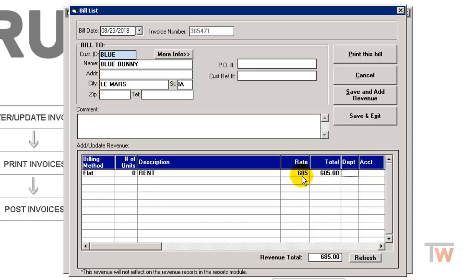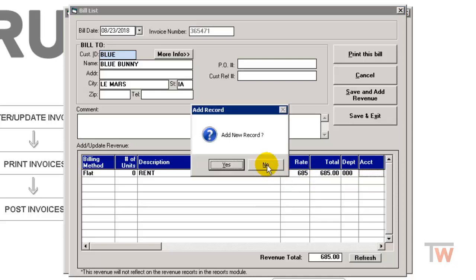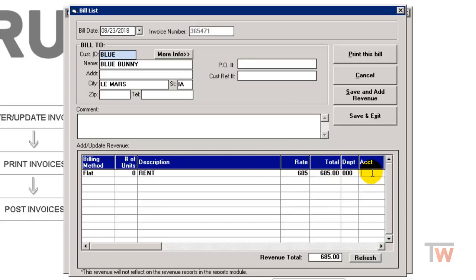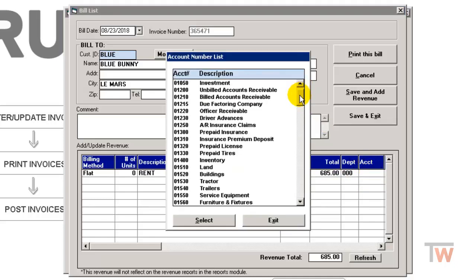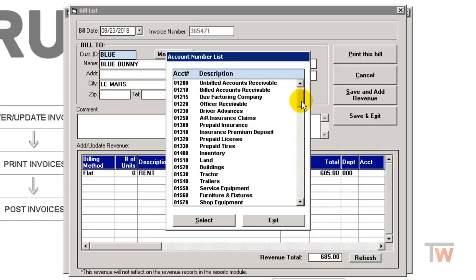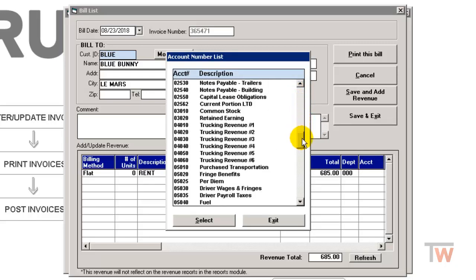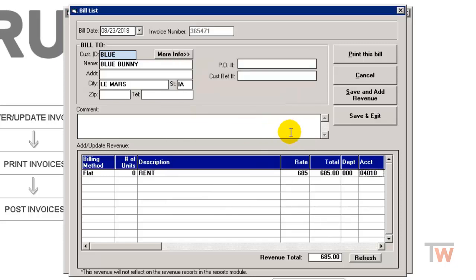Your dollar amount, your department, and then you would want to put the account number that you want this revenue to hit. So if you had a separate revenue account for rent, you could use that. I'm just going to put it in our basic revenue account, which is 4010.